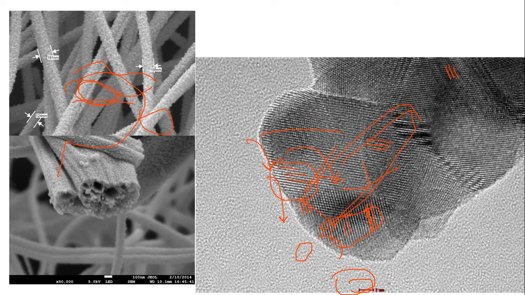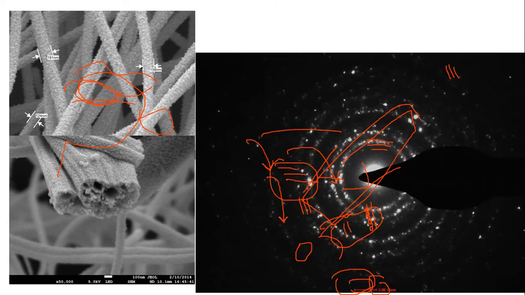Now if we further look at the magnification of 2 nanometers, when we further zoom it, then the system gives us a diffraction pattern, and it shows that the material is polycrystalline in nature.